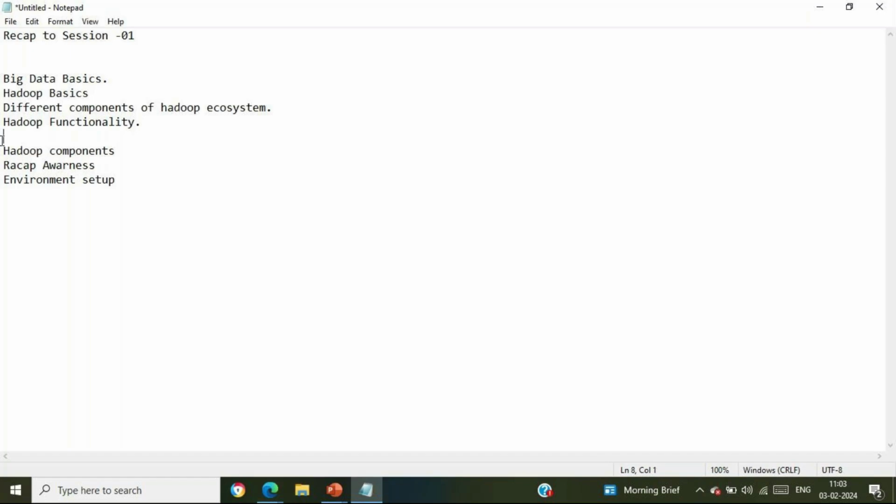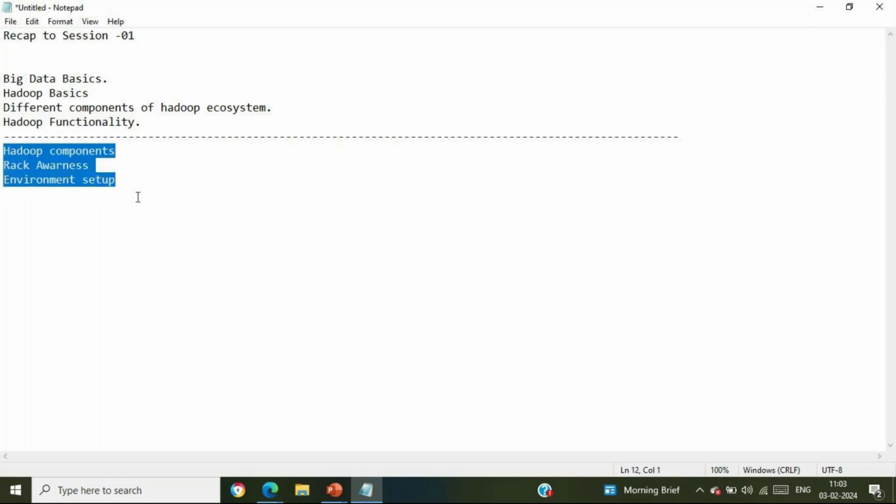Okay, so this is the agenda for the day: Hadoop components and rack awareness. Sorry, my mistake. It is rack awareness and environment setup. These are the three topics which we are going to cover in today's session.